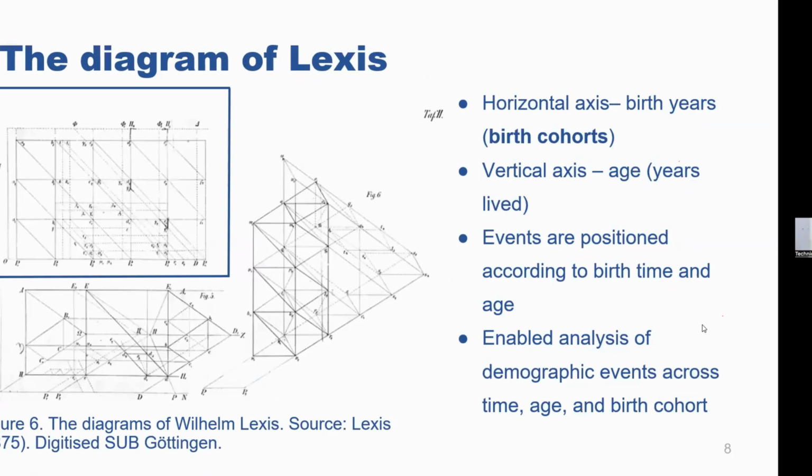But Lexis, in 1875, 150 years ago, proposed his way of solving this diagram madness at the time. So his idea was to depict birth years on the horizontal axis, yet keep the age or the years lived on the vertical axis. And though calendar time could be read implicitly, and his graph also made it easy to combine those three factors, yet since the calendar time was shown implicitly, it wasn't that convenient for demographic studies.